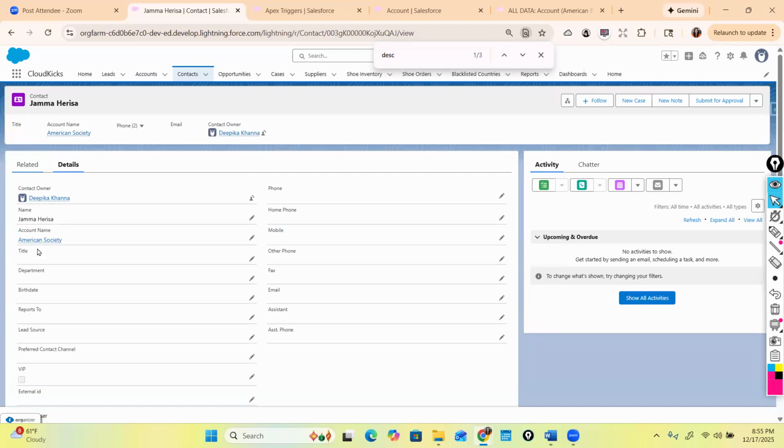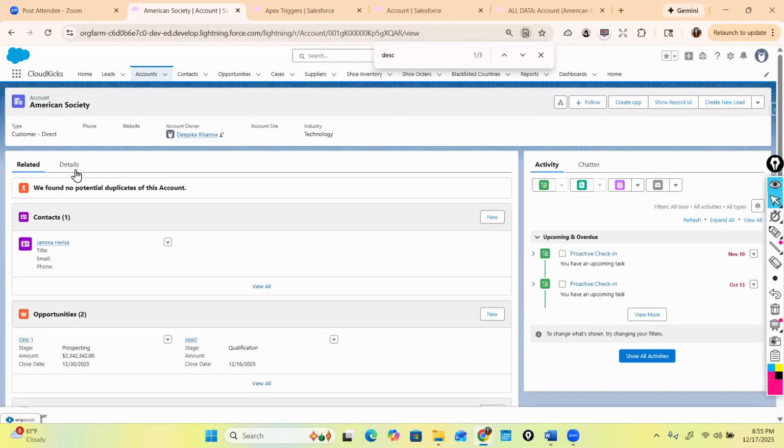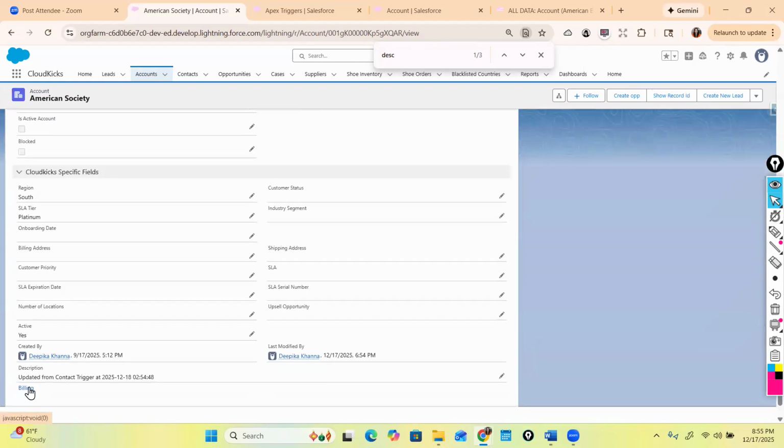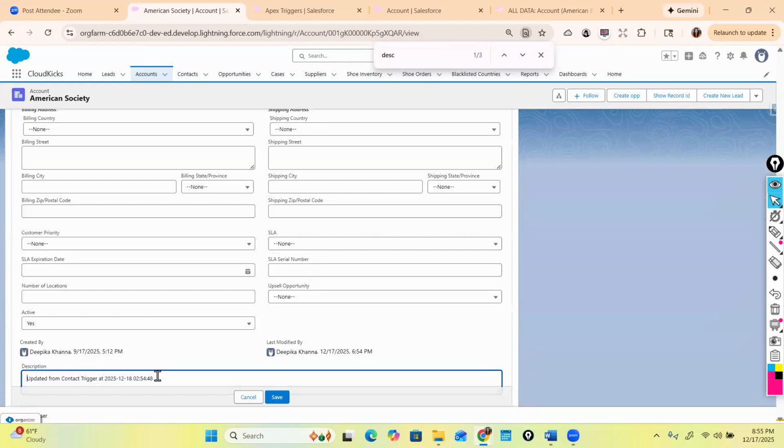Now, if you go to this account, you will see the description has been updated and says updated from contact trigger at this time. So this is how the recursion can be prevented with the use of static variables. You set the value to false, then you check the value once the trigger starts to run, and within that transaction, it won't rerun the trigger again.